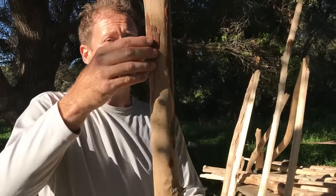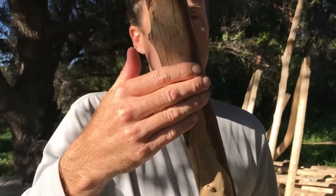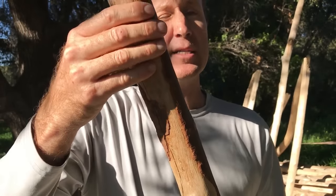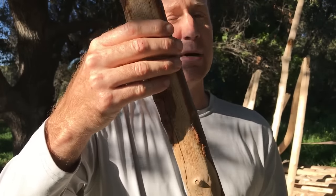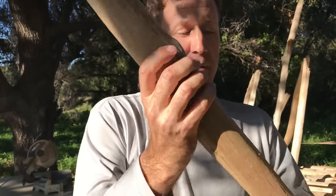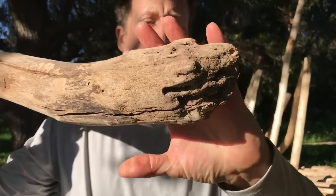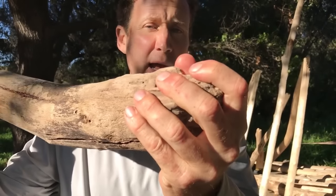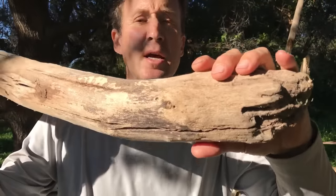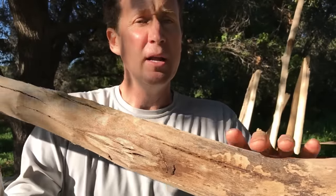This piece of wood here also has bark on it, but this is nice looking bark with good smooth edges. So I don't know if I'll use this piece on this particular frame, but if not, definitely one in the near future. But as you look down this piece towards the end here, it's got this rotten end. And I can feel that it's really lightweight, not in very good condition, and definitely doesn't look very good. So what I'll probably end up doing is chopping it right about here and getting rid of this part.